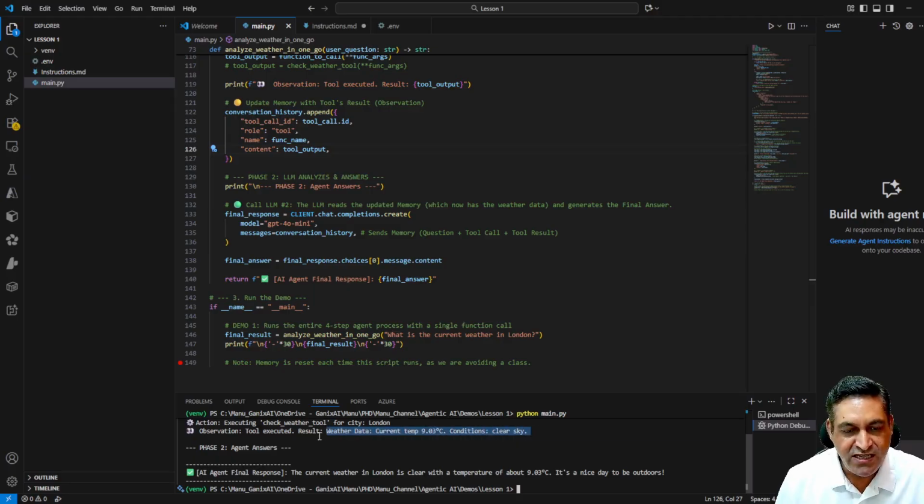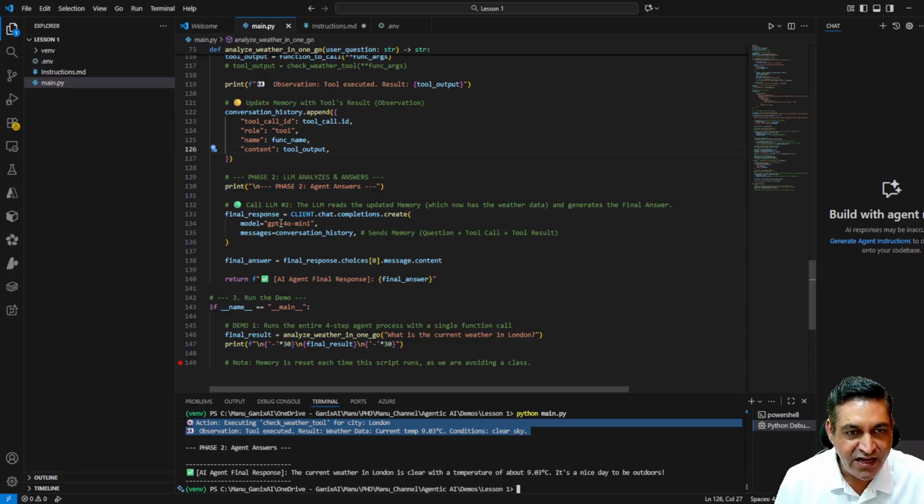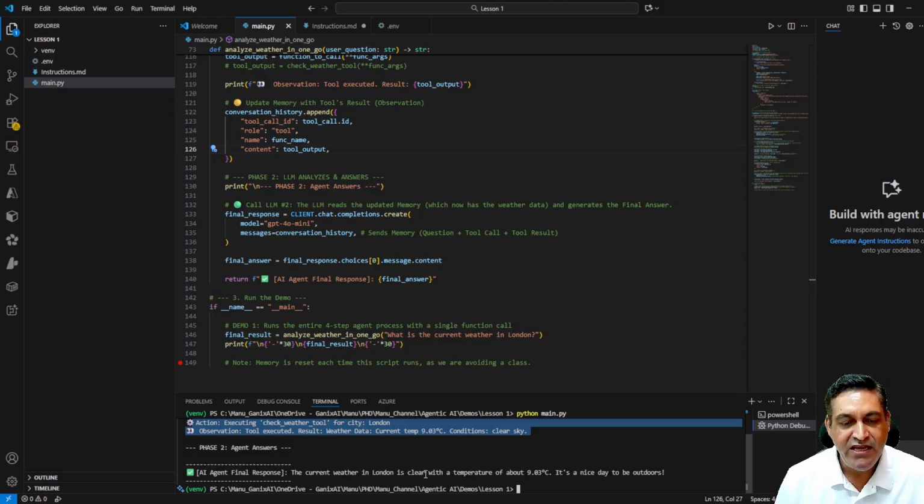So this is the result that we got from the API. Now the agent has to give a friendly response. Here again it called the LLM, and it is giving the response in a very concise and friendly manner. So this is a complete code of building an AI agent.